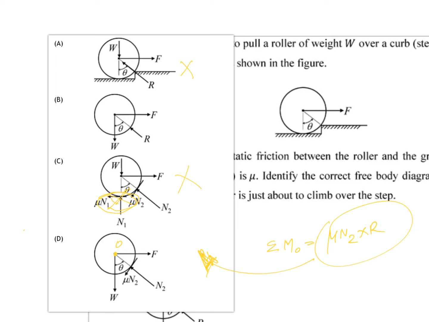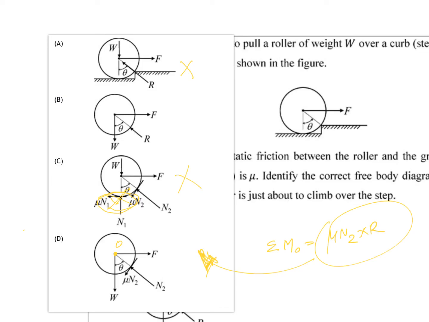Beautiful problem. So I will tell you two concepts. Concept number one, when it is just about to lift off, there won't be any contact at this point, which in turn means that there won't be any external forces acting on the roller from this point. This W is acting through this, it is not from this contact, so there won't be any contact forces at this moment. These two options, B and D, were agreeing to that because they didn't have any frictional forces or normal forces acting at this point.